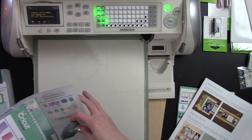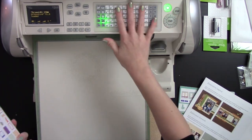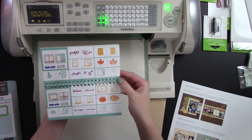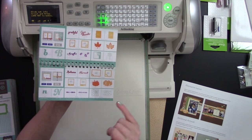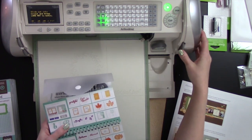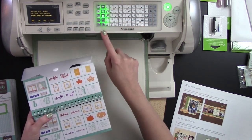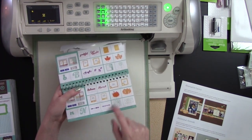I'll switch this out to Artbooking. Here's our cartridge. There's our overlay. Love this font on this cartridge so much. We're using page 73 and 72. I am going to cut the pumpkin out. May or may not use it. Not exactly sure. Again, I'm going to make sure Real Dial Size is on for this, and it says to cut it out at 1 3/4 inches. So let's go down to, on the stamp set, 1 3/4 inches. And let's see, it is Icon, and it is not the shift, it is just the letter N. And it should come up right there. There it is.